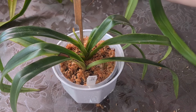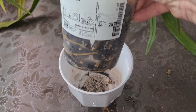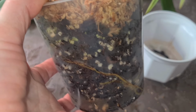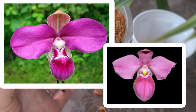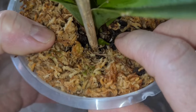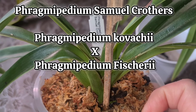This is a beautiful little Kovachii hybrid, I decided to get after having watched another YouTube channel, a guy showing me this miniature Kovachii lookalike. Hybrid, yeah? Grows smaller than the species Kovachii, but it produces very, very similar flowers, although half of the size. But it looks so cute. It's just like a baby copy. Yes, I just had to have this one. And I just have to have a little new growth. We can see that. Samuel Crothers. Let's not forget the name, yeah? It is a hybrid between Kovachii and Fischerii. Yes.